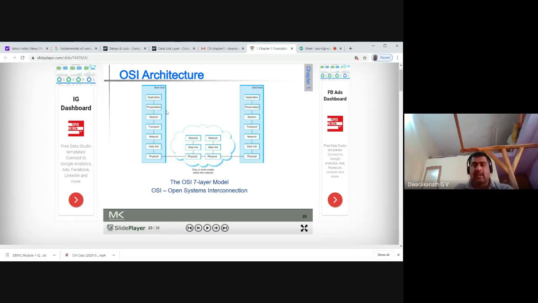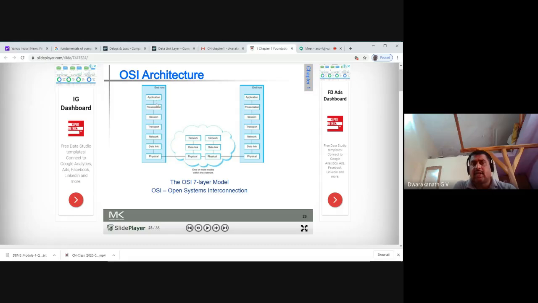Coming to the next, the presentation protocol. What is this presentation protocol? As I told you, in the world of the internet, there will be different systems and different operating systems, where everyone keeps on using the internet. That means heterogeneous operating systems and heterogeneous system architectures should be capable of transferring information.